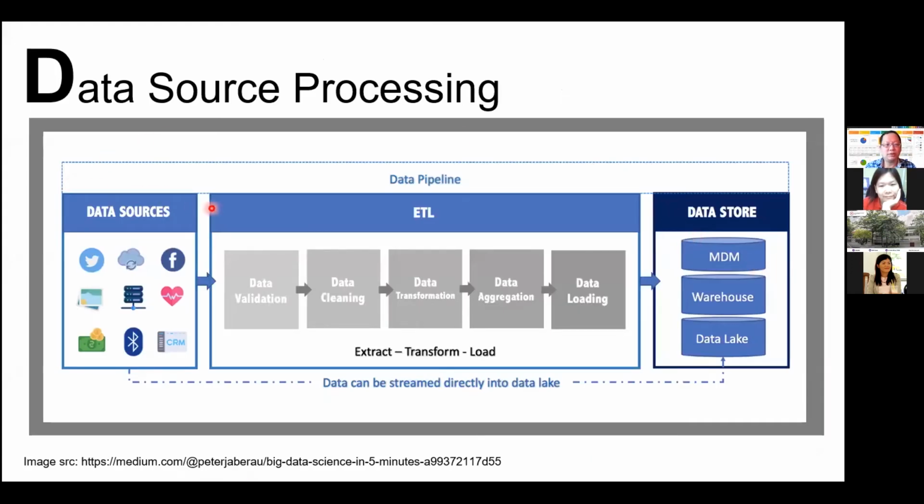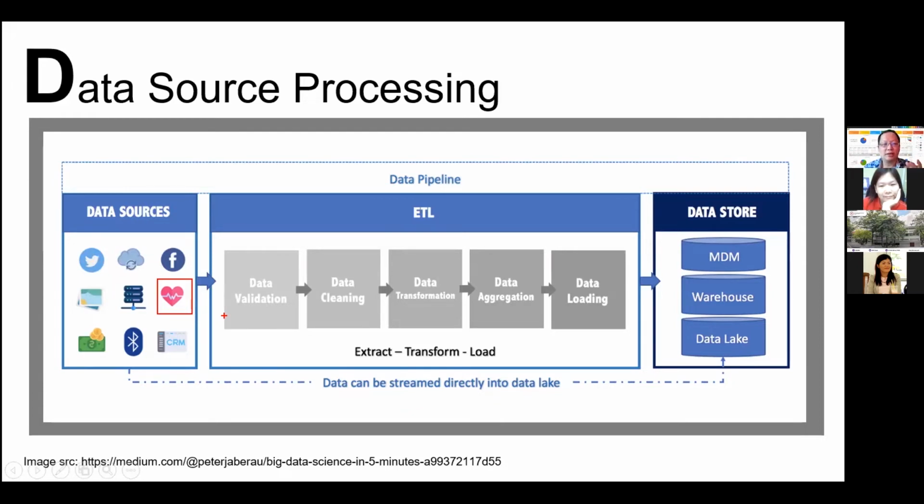So in the data science process, we try to extract information from data from different sources. It can be structured data such as data from a CRM, unstructured data from Twitter or Facebook, or even from a measurement like heart rate. We can put a sensor on our chest and measure the heart signal, or brain signal.